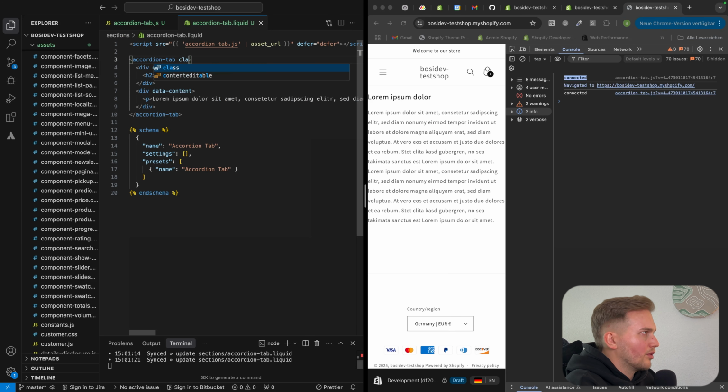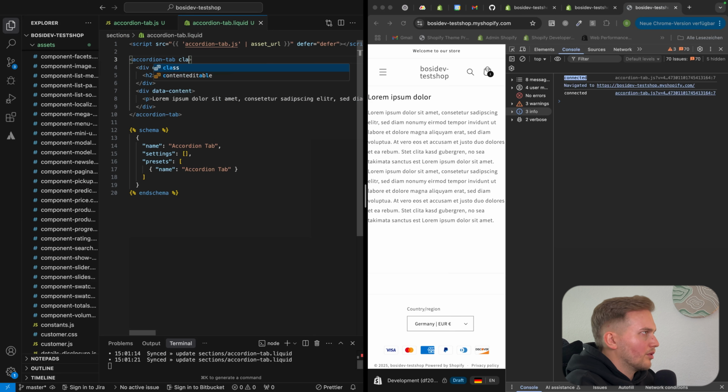tab, obviously. To give the functionality now, we can go back to our class AccordionTab and write the logic for it. A big thing with using custom HTML elements is the this keyword. This is basically an object which represents this instance of the class, and we can use this to write the logic. Instead of using const or let variable assignment, we can say this.tabHeader is this.querySelector, and then select the data-header. And also we have this.content is this.querySelector data-content. We don't have to use document.querySelector because the elements are all inside of the element.